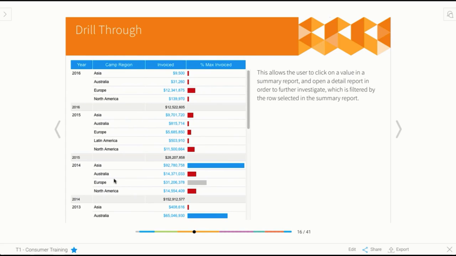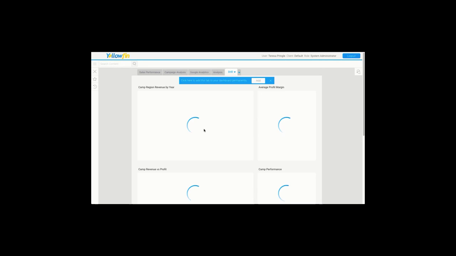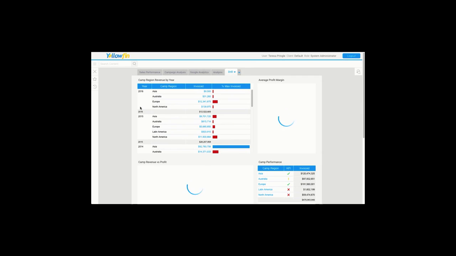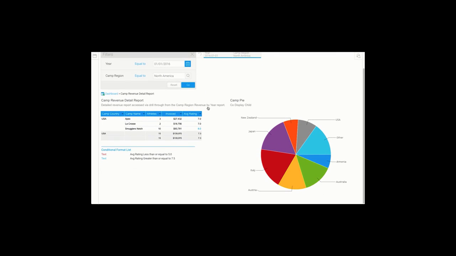So what we do is we start with a summary report. So we have our main report here, and it should always be a higher level than your second report. So this is quite a high level overview of our sales by year, by region. And what we might want to do is allow our users to investigate the transactions for each of those regions in each year. So we create a transaction report and we link it via drill through. By going to my dashboard, and we're going to add a drill tab so we can see what I'm talking about. All right, so we have this tab here, and we're going to click on North America. And you can see it's actually taken me to a separate report with North American sales.